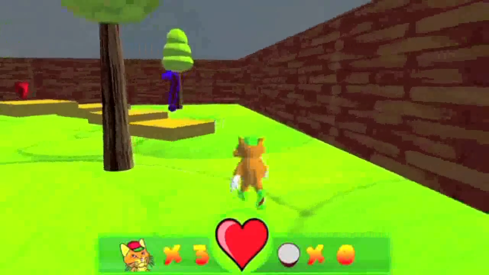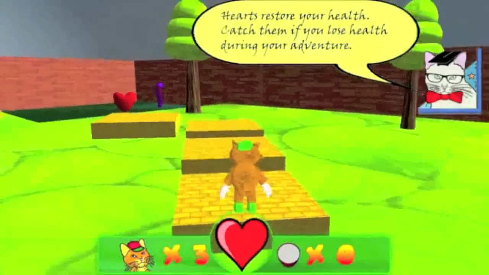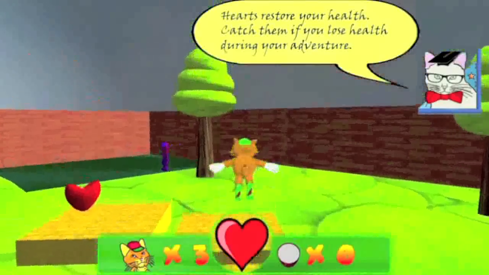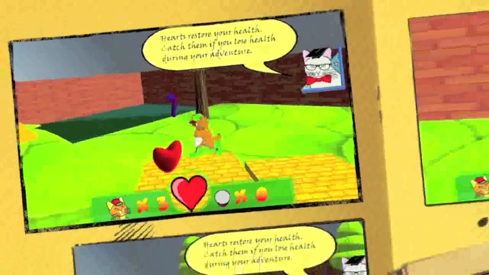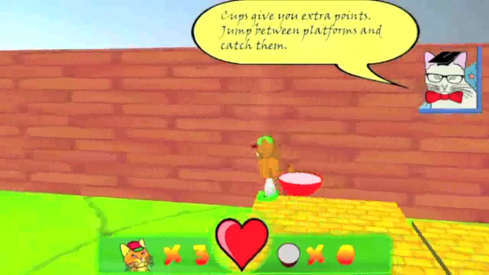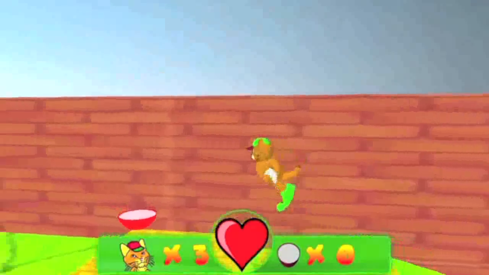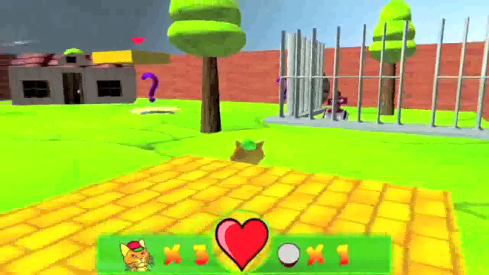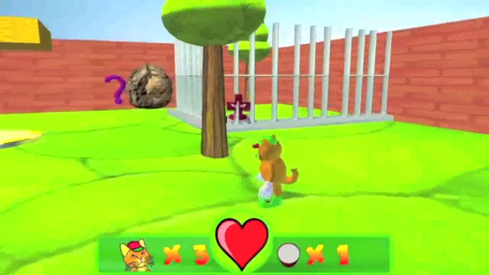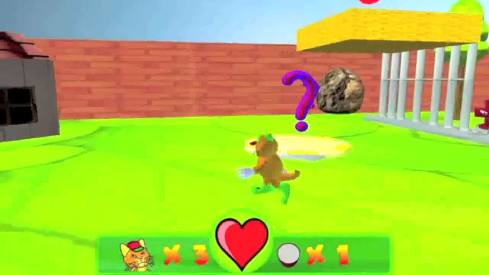Rocky the Mad Cat is a 3D platform game where the player takes the role of Rocky, an orange cat that has to go to school. The main objective of the game is to provide a fun experience for children, while at the same time they learn the basic mathematical operations.